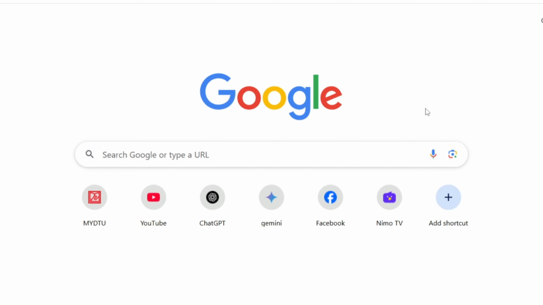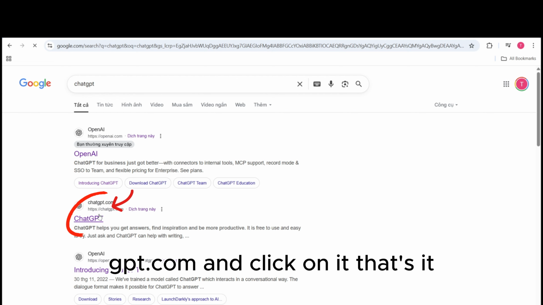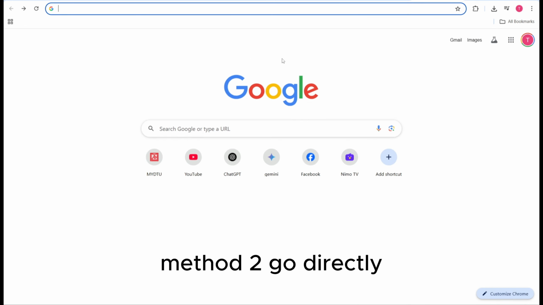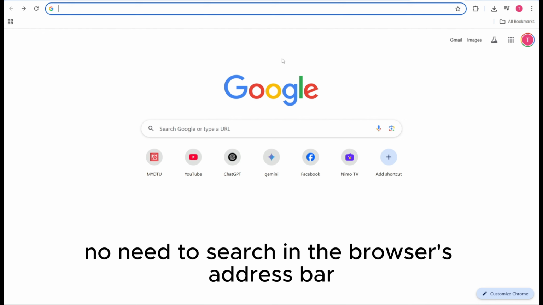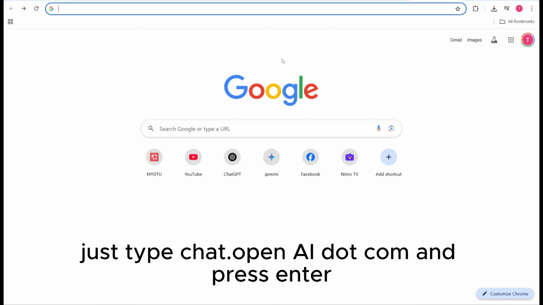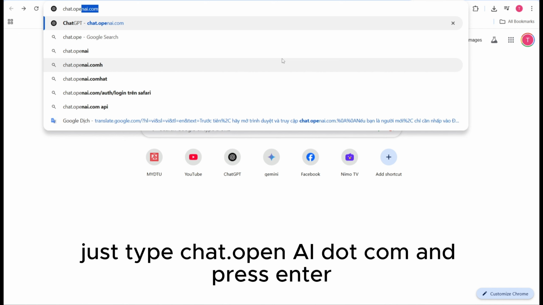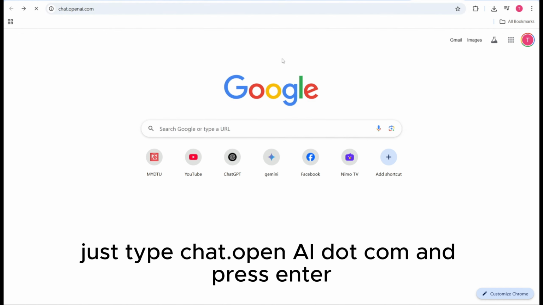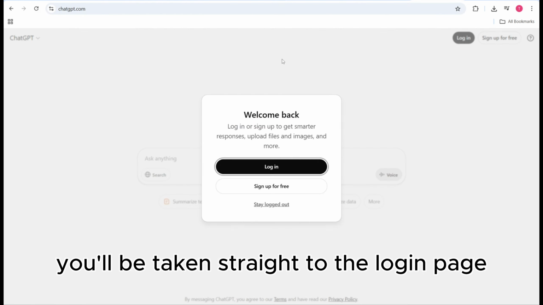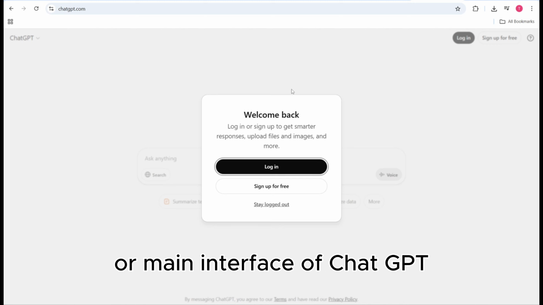The results will show up with a lot of information, but you just need to find the one with the address chatgpt.com and click on it. That's it. Method 2. Go directly. No need to search. In the browser's address bar, just type chat.openai.com and press enter. You'll be taken straight to the login page or main interface of ChatGPT.